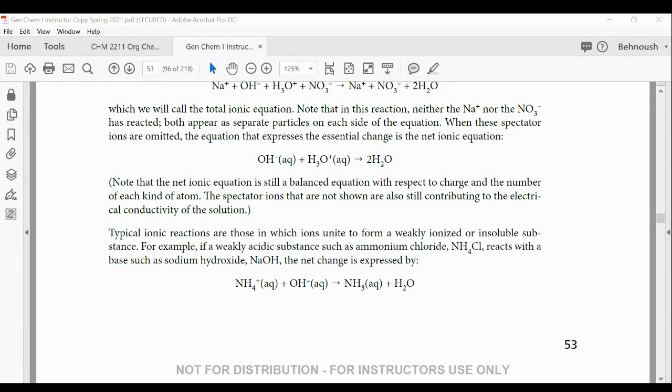So if it's moderately soluble, ionic compounds, when they dissolve completely or dissociate 100%, they are going to generate lots of ions. If they are not highly soluble, if they are moderately soluble or slightly soluble, it's going to generate fewer ions. And if you don't have that many ions, it's not going to conduct electricity very well. It's going to conduct electricity very weakly.